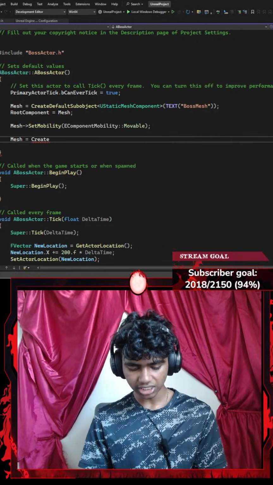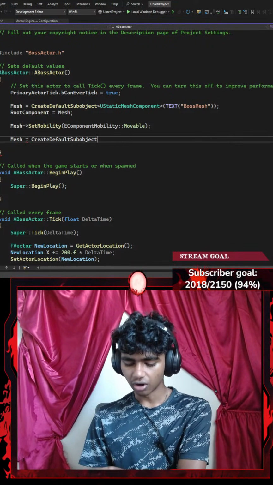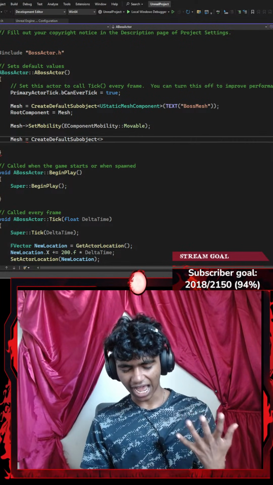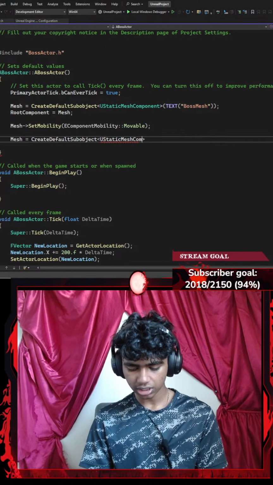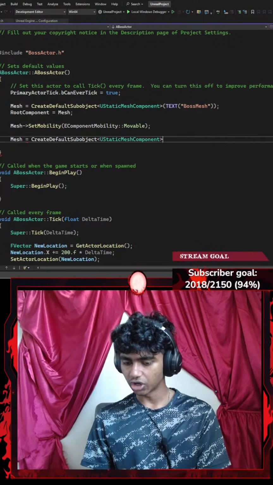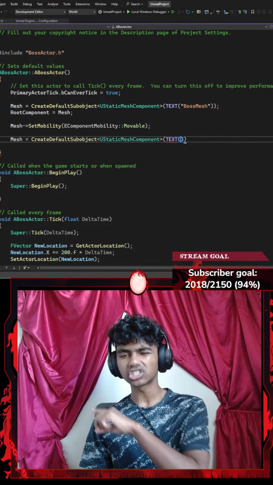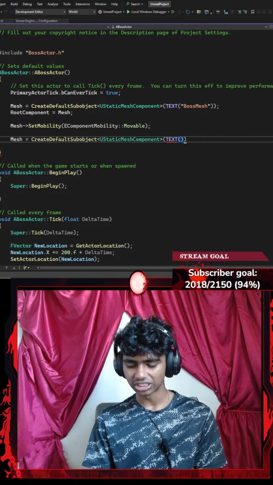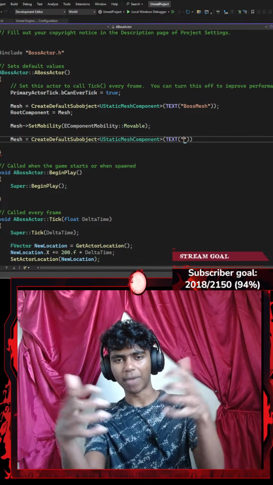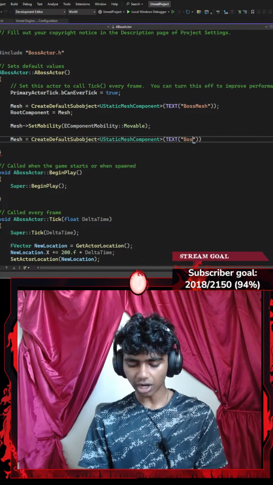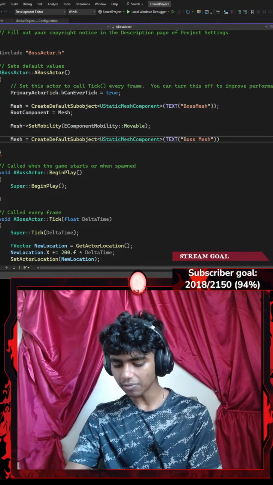So I'm gonna go ahead and create default sub object, with angle brackets that have a parameter of my UStaticMeshComponent, which is going to have a pair of parentheses that requires a text, which must be the text of my actual FBX file, or my mesh that I made. I'm going to be calling it something like BossMesh, ending with a semicolon, ending my function with a semicolon.